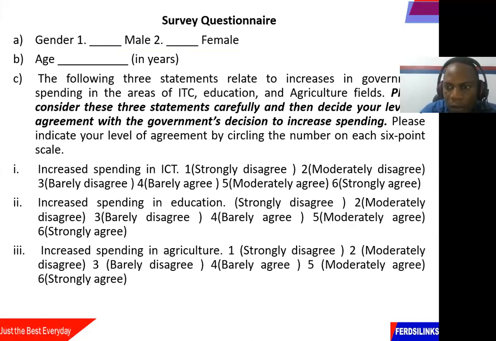With this questionnaire, when you must have sent out the questionnaire and you've collected the data, the first part is to do what we call coding. Coding basically allows you to get the data from the questionnaires onto your software. Coding means you have to assign some codes to your responses so that you can now input them in your application. There are different applications we can use for coding. You can use a normal Excel, or you can use SPSS to input your data directly.